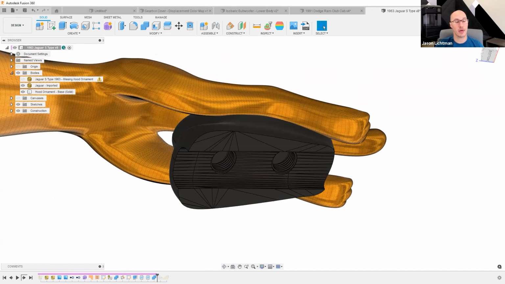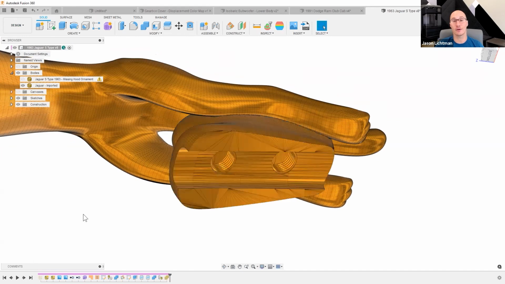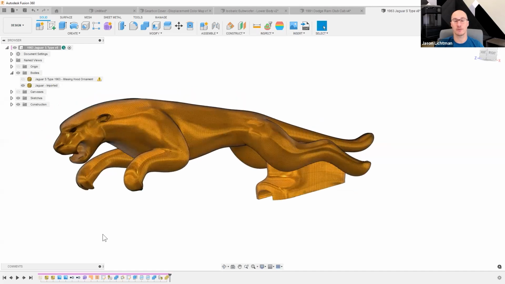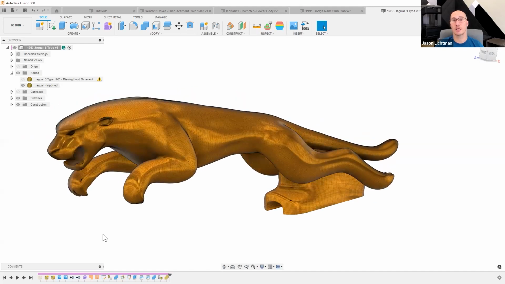And then I can convert that into a mesh as well. So now I have two mesh bodies up here. And lastly, I can combine those together to make one final 3D printable mesh file. I can export this as an STL, an OBJ, a 3MF file, and send this to a 3D printer very easily. The point simply being that I have the ability to combine all of these different techniques together into one cohesive workflow. There is, however, one more workflow on our agenda today that I think you'll enjoy.